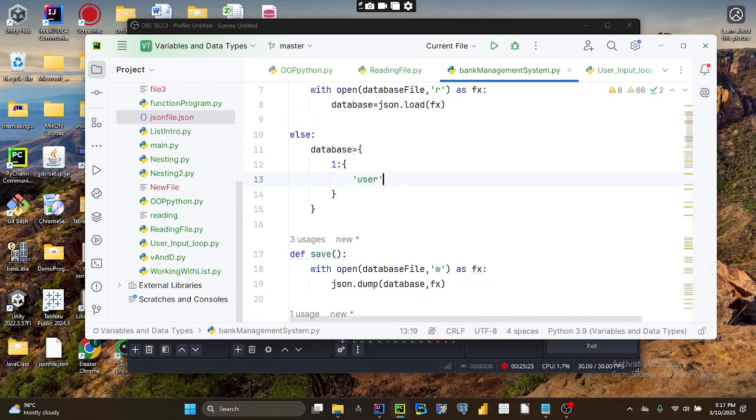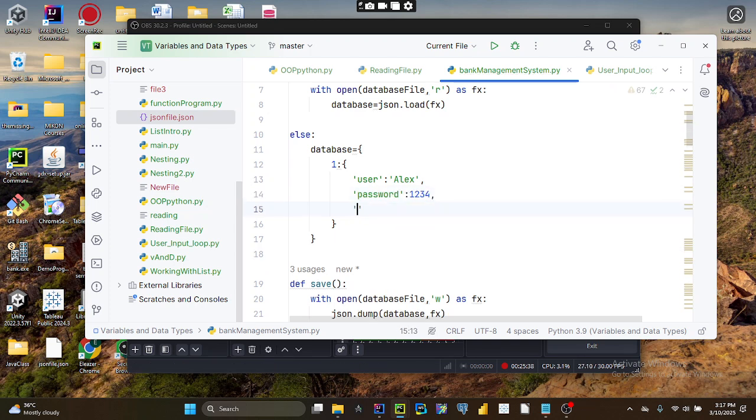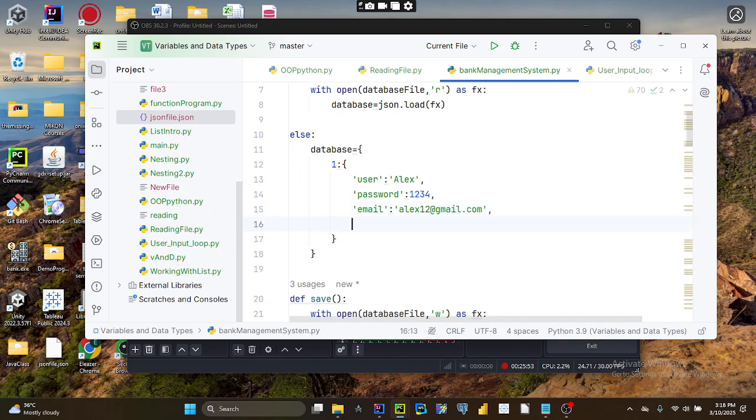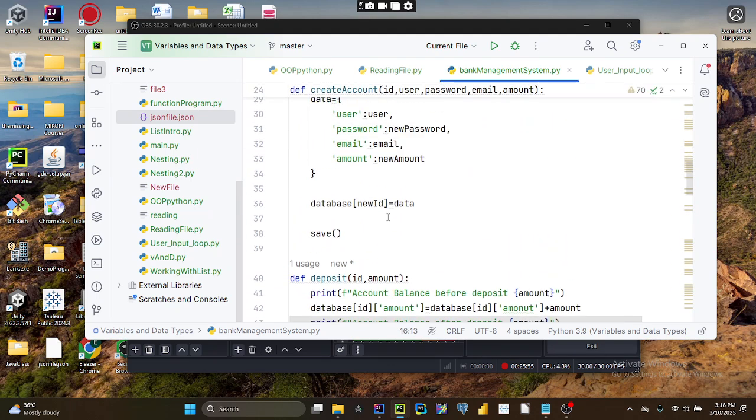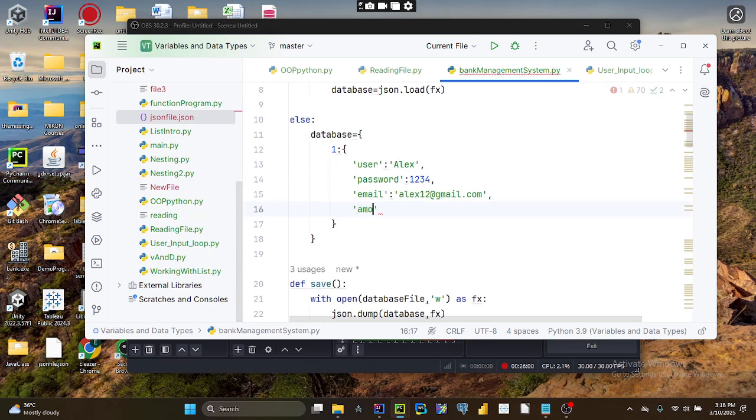So user Alex, password 1234, email alex12 at gmail.com, amount. So let us see if this is the problem.